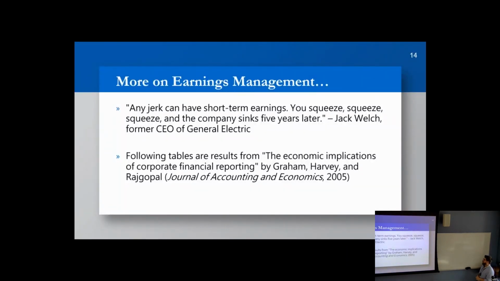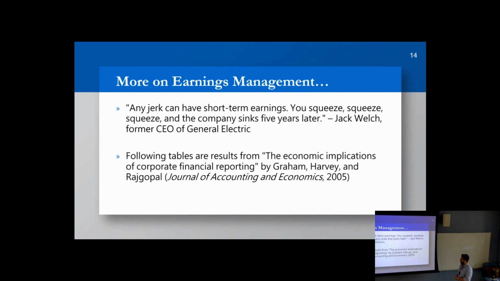So it's not a secret that companies can manage their financial statements. Ironically, Jack Welch: any jerk can squeeze out short-term earnings. General Electric ended up being a great reflection of that. It was one of the last holdouts from the conglomerate era where companies just went on buy-up sprees, but conglomerations tend to not perform efficiently. We've seen that with the breaking up of General Electric over the last, I think, 5 years now. But still, companies tend to engage in some form of earnings management, especially when the managers' incomes are tied to the earnings of the company.